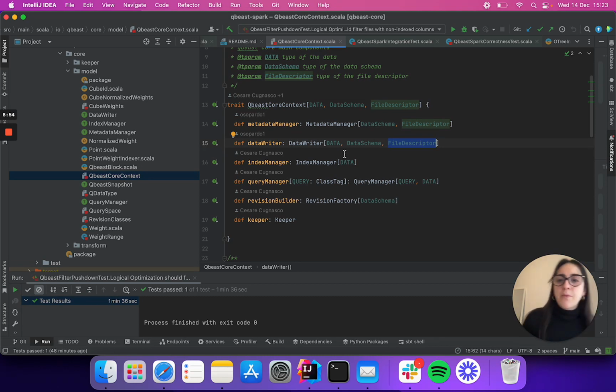Revision builder. So revision is mainly the scope of your operation, let's say. If you want to index data from 0 to 1, and then later on you index data from 2 to 3, this data will belong to different revisions. This concept of revision may change in the future, but it's a self-contained index.